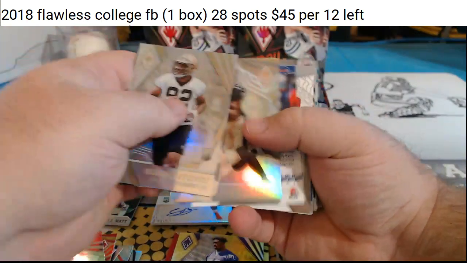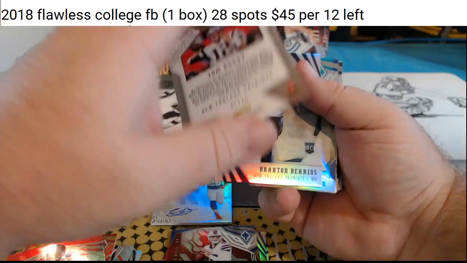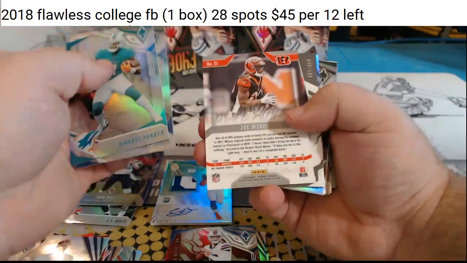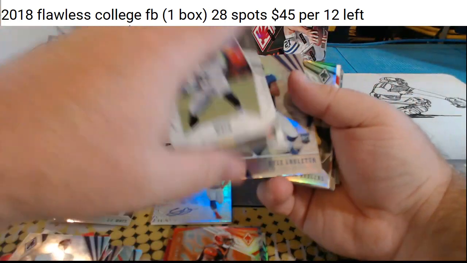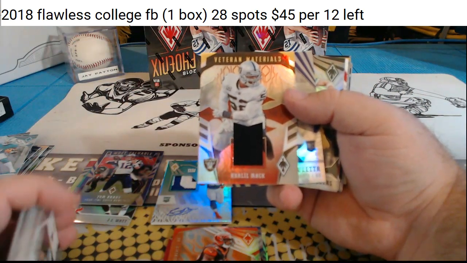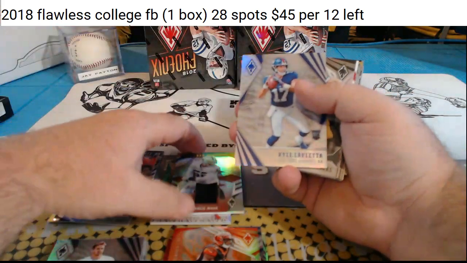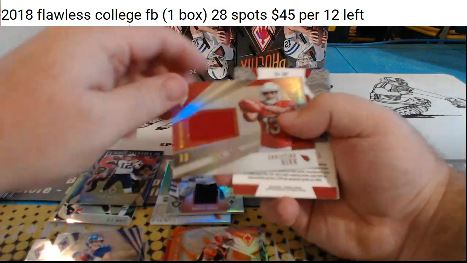Insert. AJ McCarron, numbered card, Tom Terrific to 75, that's a good one. Rookie, Joe Mixon to 99, Khalil Mack to 100 for the Raiders. Khalil Mack, veteran materials to 100, that's the only hit that they have, is Khalil Mack relics. Rookie, Christian Kirk.